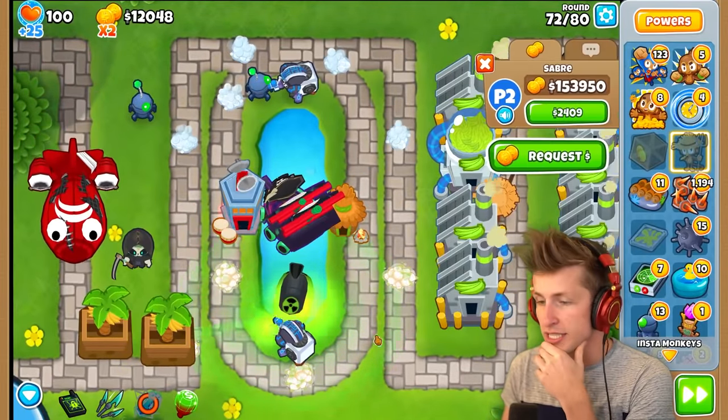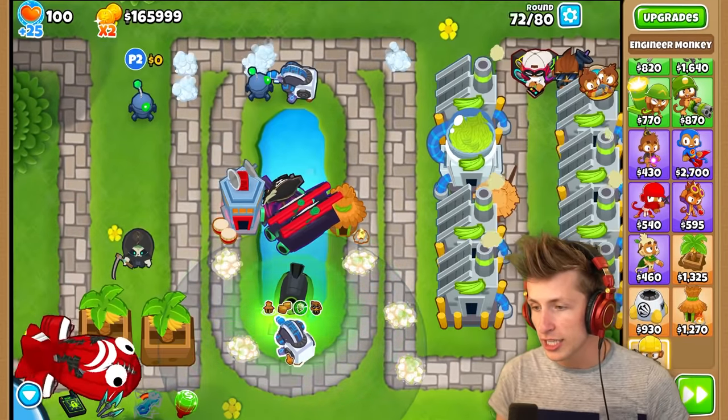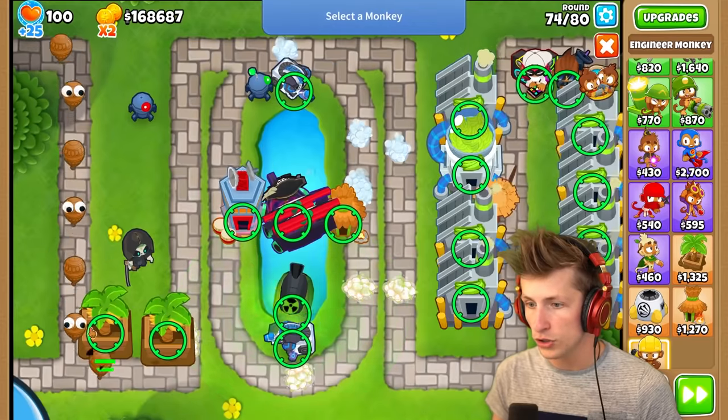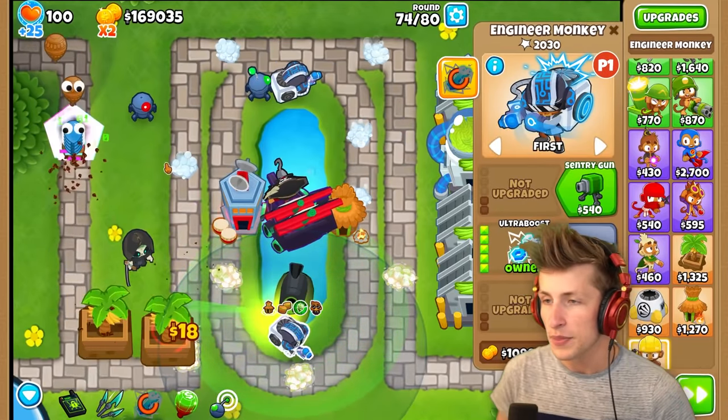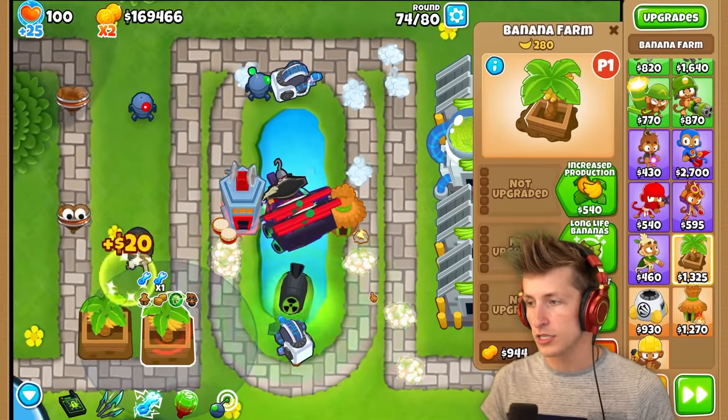Can you send me money, please? Oh yeah, dude, here. Take all my money, bro. All right, I'm actually gonna change this Ultra Boost Engineer onto this banana farmer. You're gonna get a banana central? No, I'm not gonna get a banana central, just a banana research facility. I'm gonna have this guy constantly Ultra Boosted.